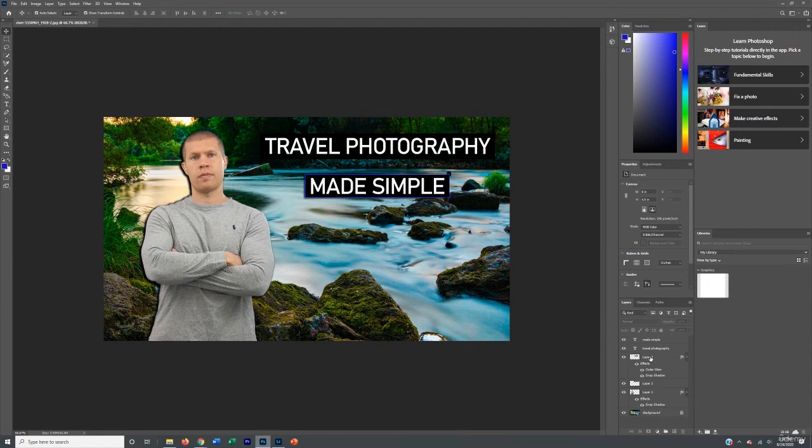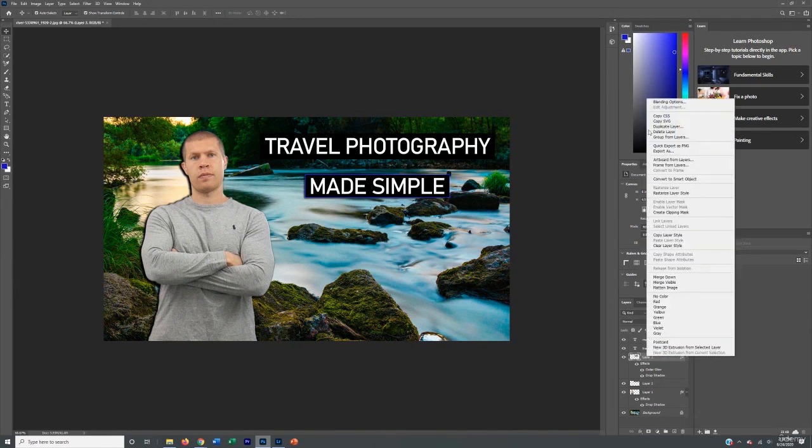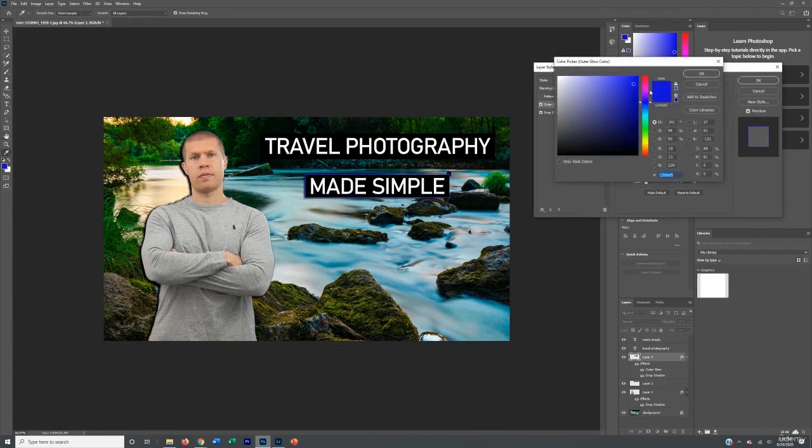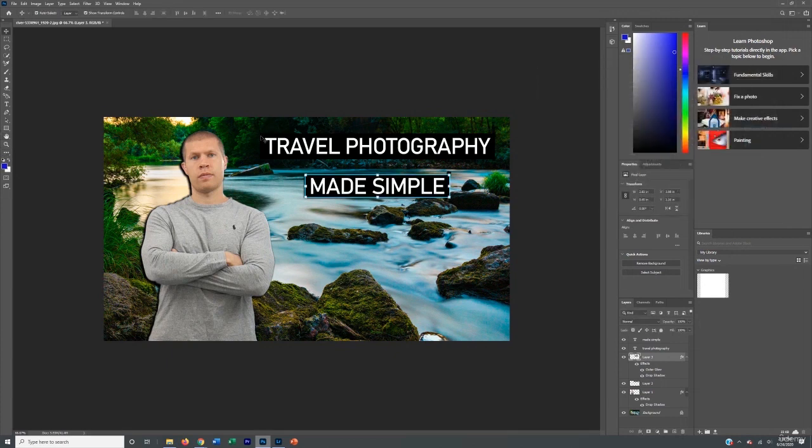So you can also play around with the color too. Like if I go back in and right click and select that again and go to blending options, and go to the outer glow and click on that, just like I showed you before, you can obviously adjust the color, right? So you might think, okay, let's try pink. That looks okay, but it looks a little strange. You can also go light blue a little bit. That kind of looks pretty good. I kind of like that actually. And then same thing with this one.